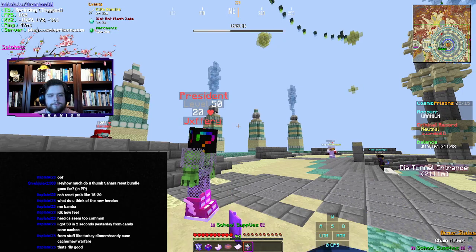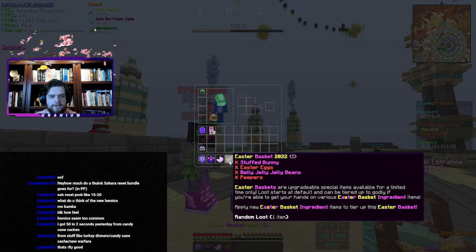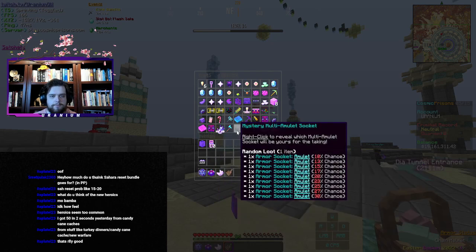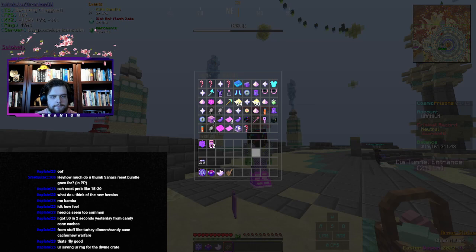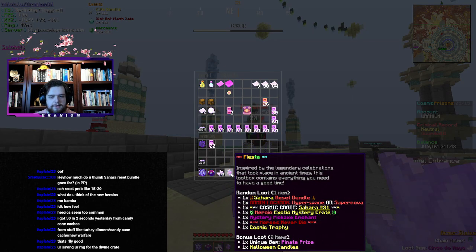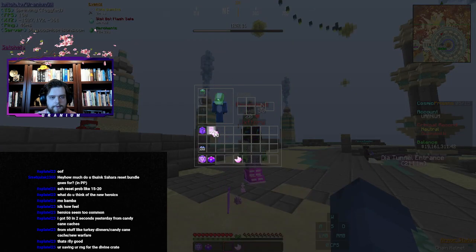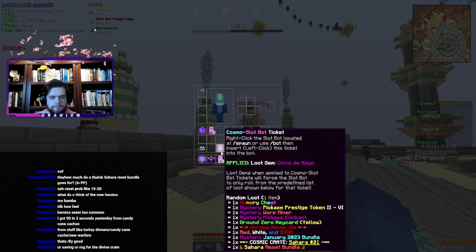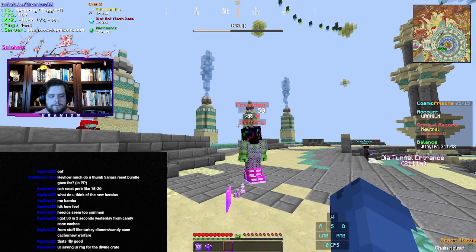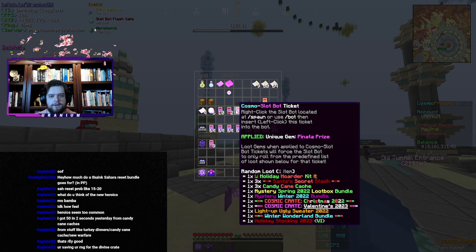Could be something nuts. Easter Basket 2022. I think I have ingredients for that, but I'll put it in my PV. Okay, Loot Gem Cinco de Mayo. We get 10 slots from that. We get Fiesta. What? Oh. So there's our loot gems, the two unique gems, and then this unique gem.